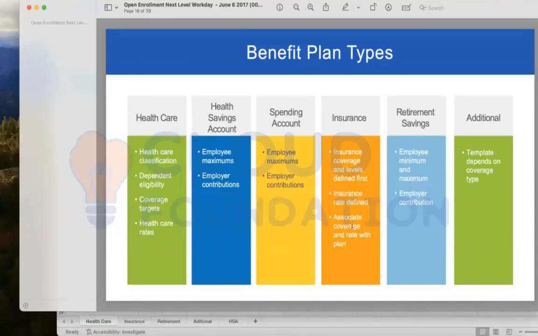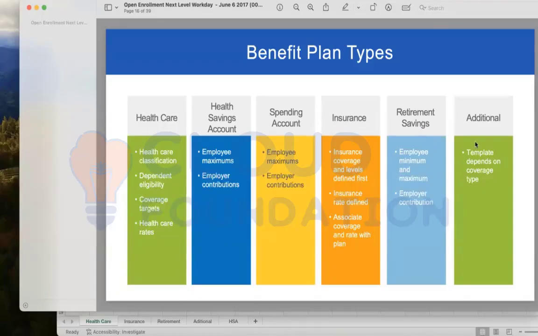Here, for insurance and healthcare, we have to bring the dependents also, correct? Under that, you also have to think about whether dependent eligibility rules are required or not. Fine. Then retirement savings, 401k. The employer will contribute some amount based on the employee base pay. It is a straightforward plan.